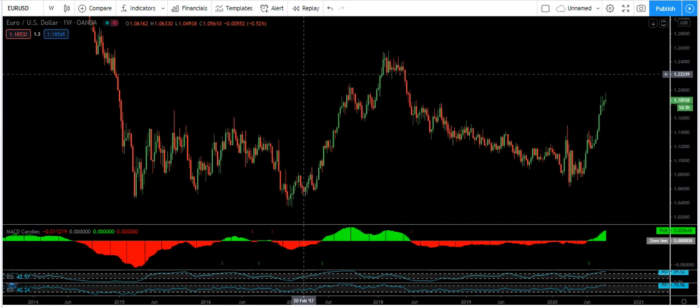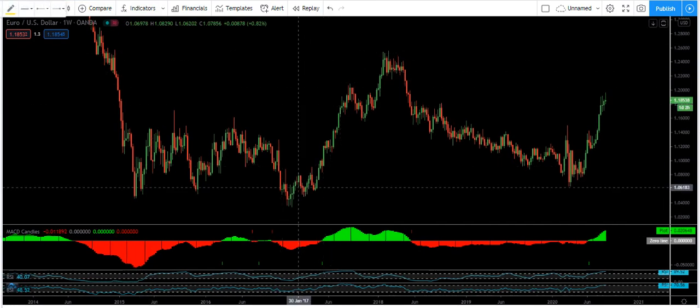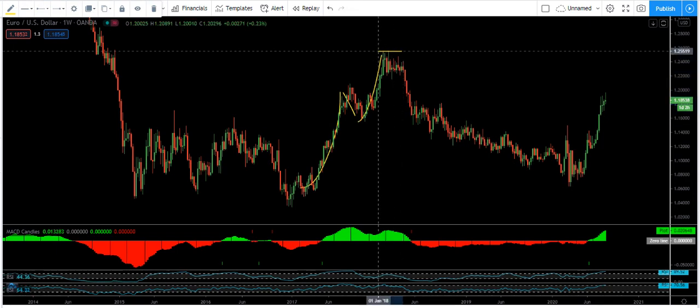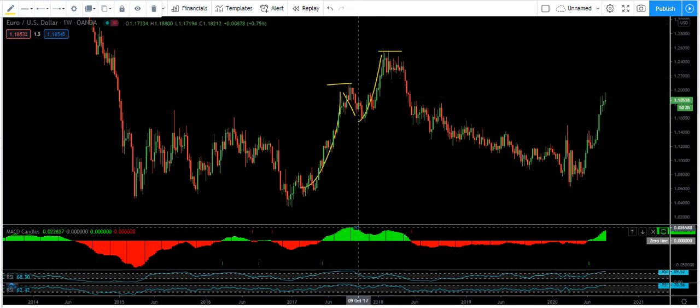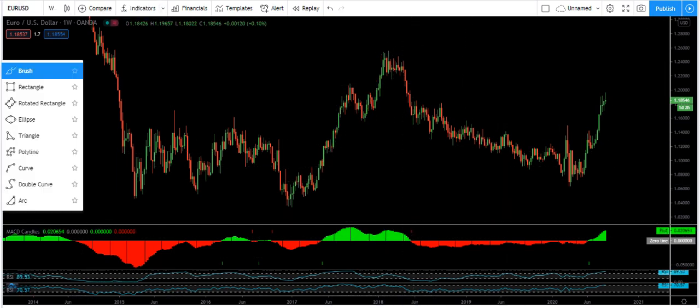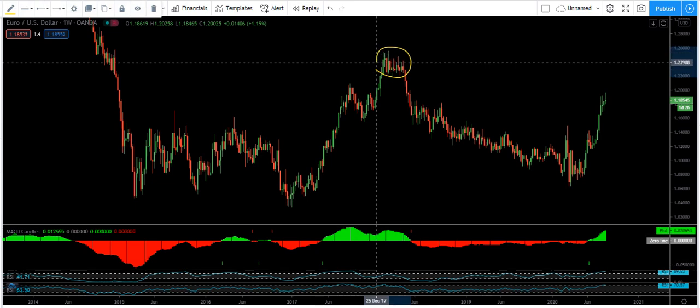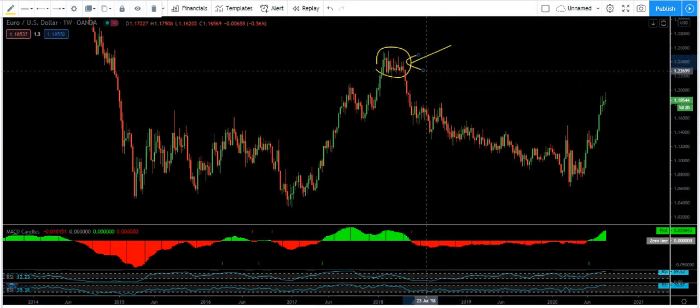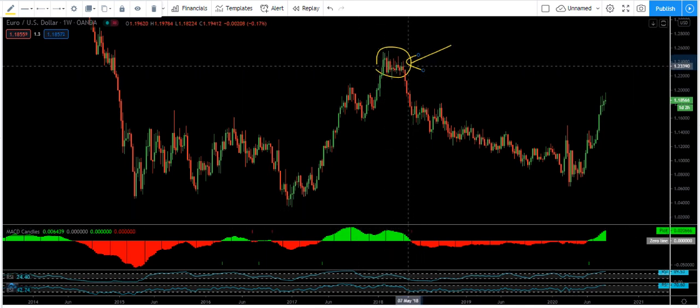How about the second one? We have one move up, a correction, then the second move. We have a divergence. When you have your own strategy and you see this information, if anyone wants to buy here, at least they know there is a possibility of the reversal. That means with the combination of their strategy and the information from the MACD, they can make a correct decision. It was very clear that there is a possibility of the reversal.